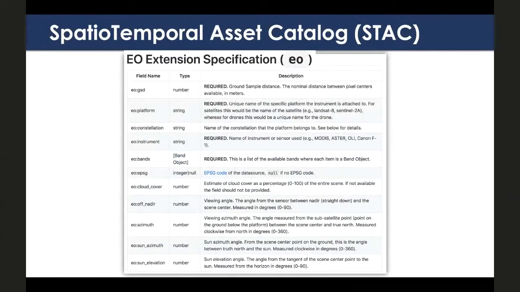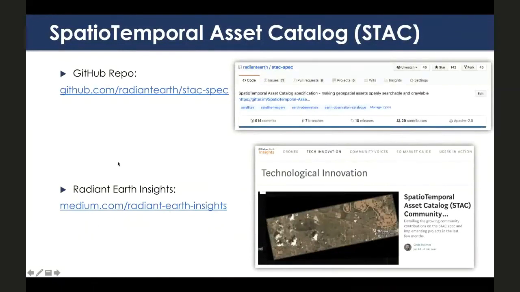And this is showing the extension specification, basically the metadata applicable to Earth observation data, which is the multispectral imagery. You can think about the ground sampling distance, the platform which is providing that, the bands and projection, and so on. So all of this is sitting on this GitHub repo, github.com, Radiant Earth, and then stack-spec. If you go to the Radiant Earth level, you will see a list of different items and projects there, but Stack is one of the very active ones being developed.